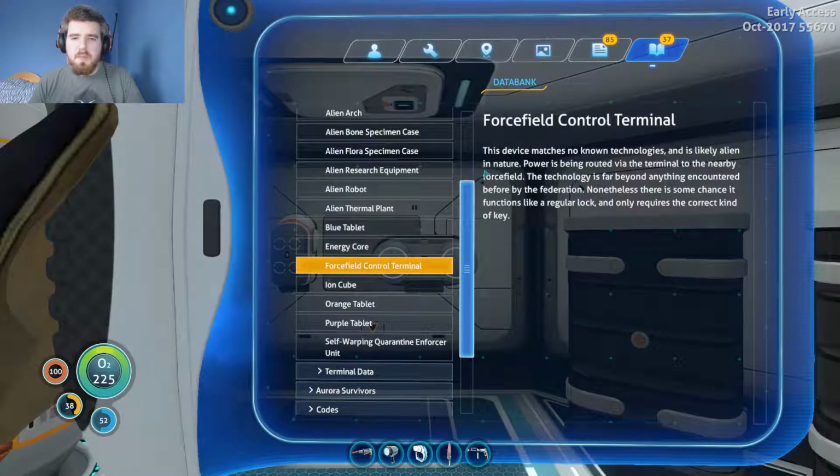Forcefield control terminal. This device matches no known technologies and is likely alien in nature. Power is being routed via the terminal to nearby force field. Technology is far beyond anything encountered before by the Federation. Nonetheless, there is some chance it functions like a regular lock.